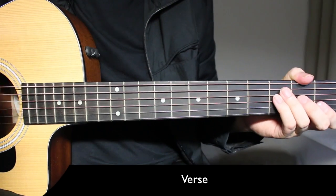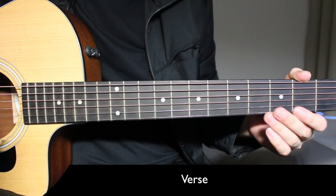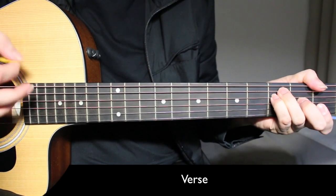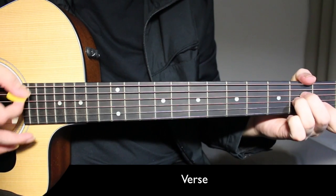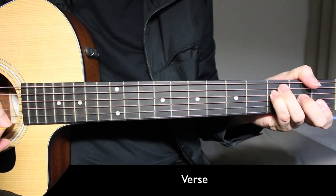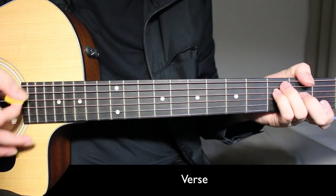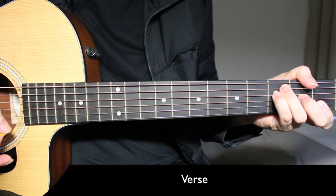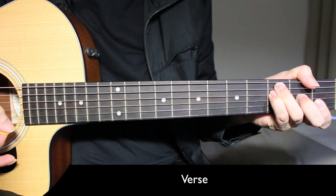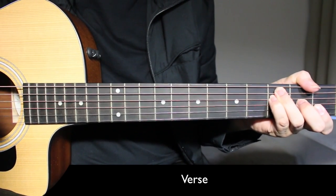That's the first part of the verse. Now you're going to repeat everything again for the next lines of the verse. We start again on F major, then A minor, F major again, A minor and G. Come back to F, then A minor, then F major. Stay on F major, and then you go to the chorus of the song.